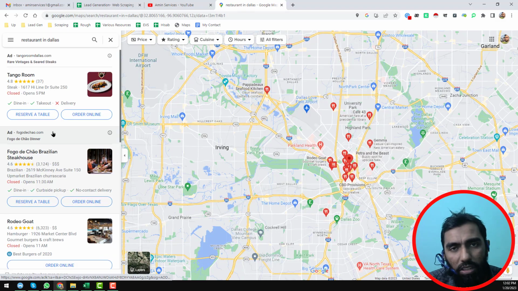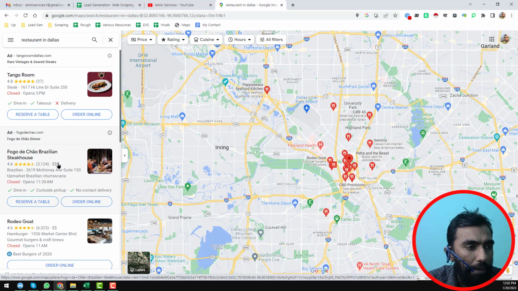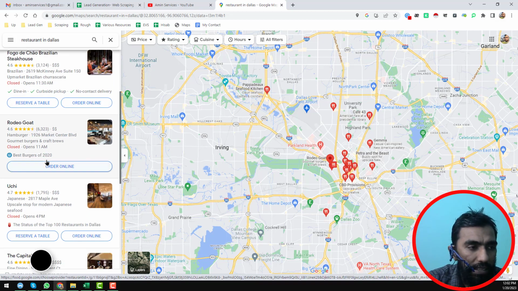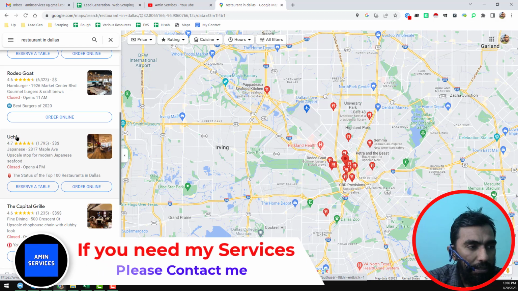Email addresses actually do not directly exist on Google Maps, so we have to find the email address either from their website or their social media or any other resource. But using my program, I mean using our advanced Google scraping program, you can directly scrape the email address from Google Maps or from their website, and I am showing you the step-by-step process.